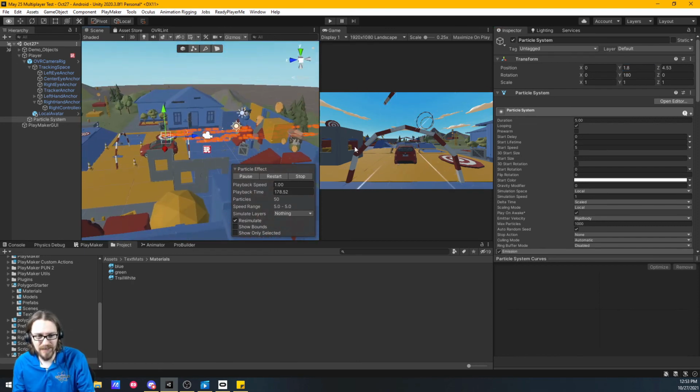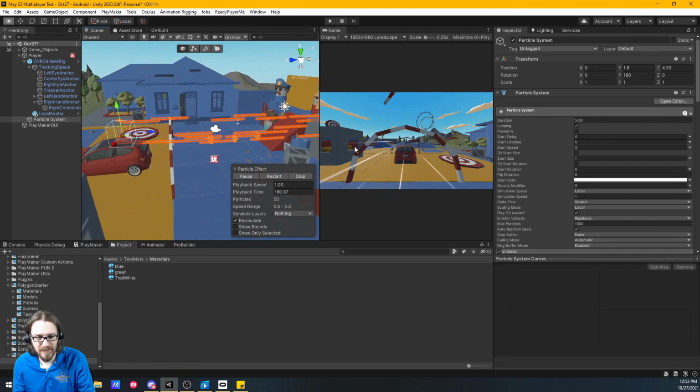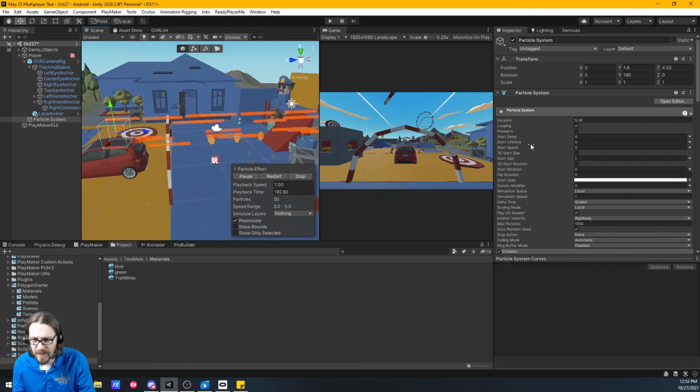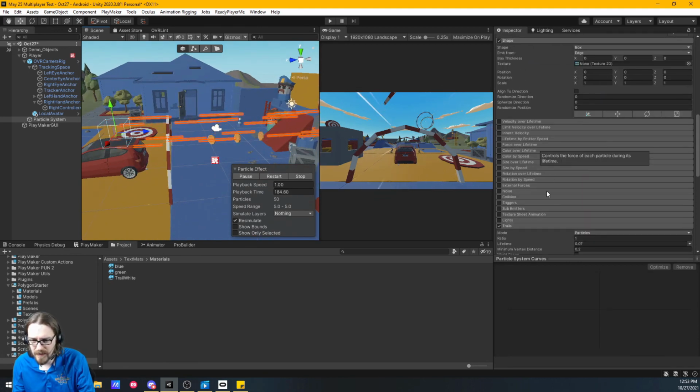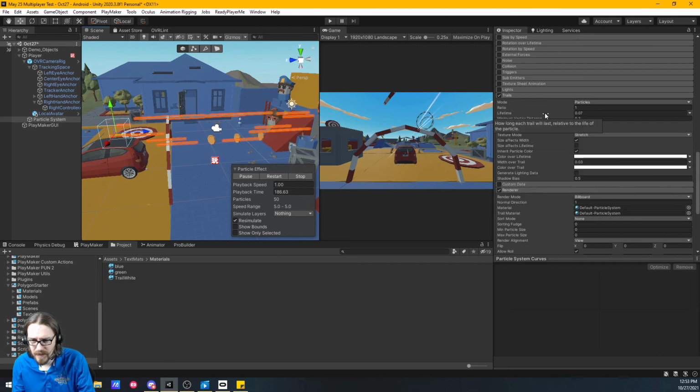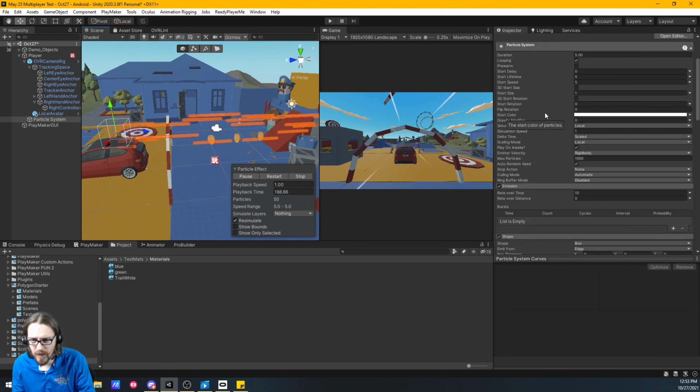Lifetime is a bit too long still based on where I'm putting it. So we can lower the lifetime still of the trails. Really of the particles too. Because even though we don't see the particles, we don't need them lasting that long, right?